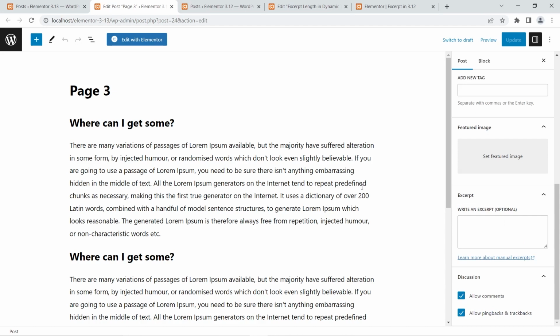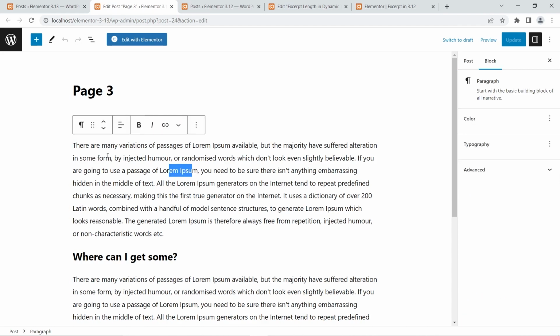Now in Elementor, there is an option available where you can control the excerpt length. That excerpt length is applicable on this excerpt if this is available. In case it is dynamically generating the excerpt, which is the first few words of your page, which is right here, these can be anywhere from here to here or whatever the length is, then that character length setting is not applicable on the dynamically generated excerpts.